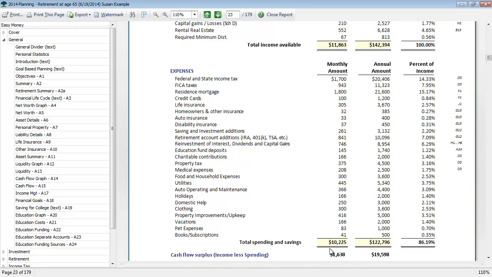Again, if there is a surplus here, the program is not going to reinvest it. You can see as part of their expenses any scheduled additions that they're making to the assets. The program is only going to save those specific contributions to the assets. So if they have a large surplus, you might want to ask them, hey, what are you doing with this money? If they indeed are saving it, then you can turn around and enter an addition to one of their assets in order to account for that being saved.